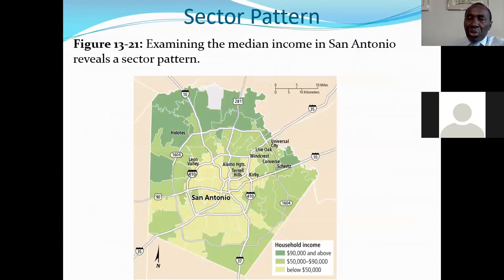So in terms of the sector model, what do we see here? In San Antonio, those people that are making $90,000 and above are in the new suburbs, this shade of green. Those that are middle class making between 50 and 90,000 are located in these places, here, here, here, and here. And those that are making below 50,000 are closer to the inner ring, you see. So these are like the inner city or close to the inner city, the very, very old places, old houses. Then you have those that are between 50 and 90,000 here. And the rich ones making $90,000 and above annually, where do they live? In newer suburbs, distance away from the very poor.